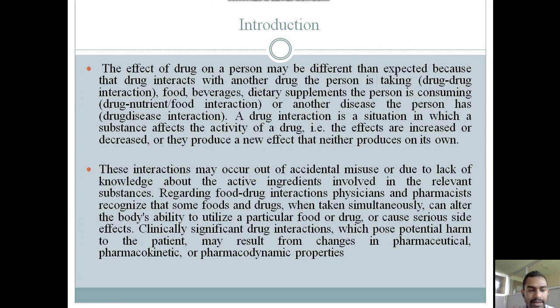This is the introduction part. The effect of a drug on a person may be different than expected because the drug interacts with another drug the person is taking. That is drug interaction. Food, beverages, dietary supplements the person is consuming, or another disease that person has, that is drug disease interaction. A drug interaction is a situation in which a substance affects the activity of a drug, that is, the effects are increased or decreased, or they produce a new effect that neither produces on its own.